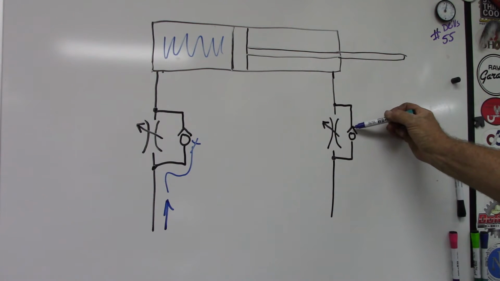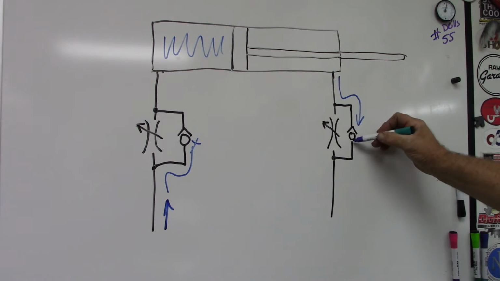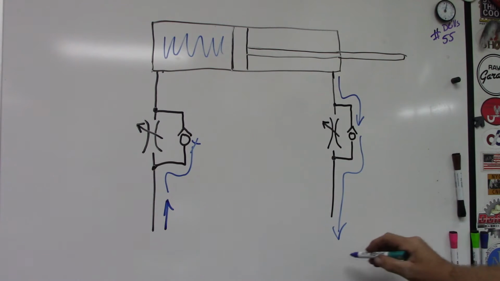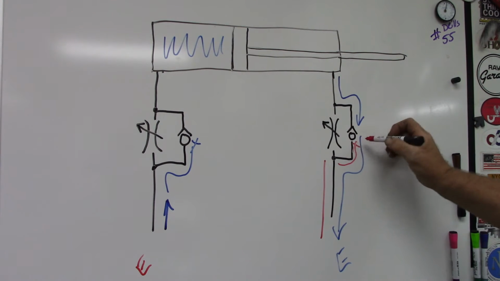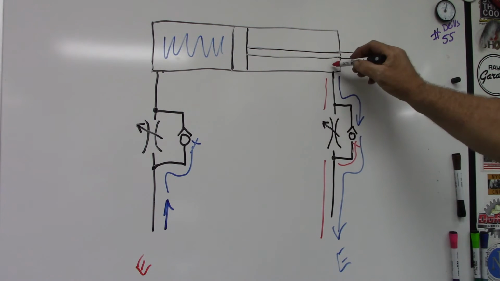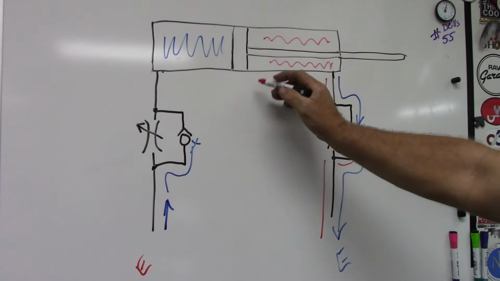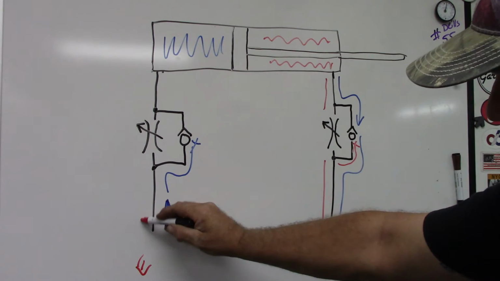Now we're pushing this off of its seat, this metering control. So we're pushing air this way. Our seat opens and we free flow back to exhaust, and that exhausts out. Okay, now let's move the air in the opposite direction. Let's make this the exhaust this time. We're going to send air this way. It's going to come up to here, stops there because it can't go into that check. It's going to go in through this regulated orifice here. It's going to fill the rod end with air and push out this way. Now it's going to push that off its seat and go to exhaust.